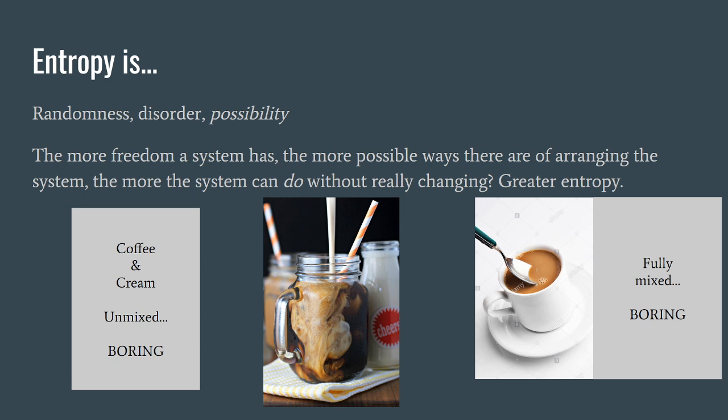In terms of the universe, coffee and cream unmixed, low entropy, that's the Big Bang. Coffee and cream fully mixed, high entropy, that's the heat death of the universe, trillions of years in the future. In the middle is when interesting things can happen. That's where we live. How fortunate we are. So interesting stuff can happen here in the middle when the low entropy state is proceeding to the high entropy state. Low entropy means very, very high order, very rigid. High entropy means very, very high disorder, lots and lots of randomness.